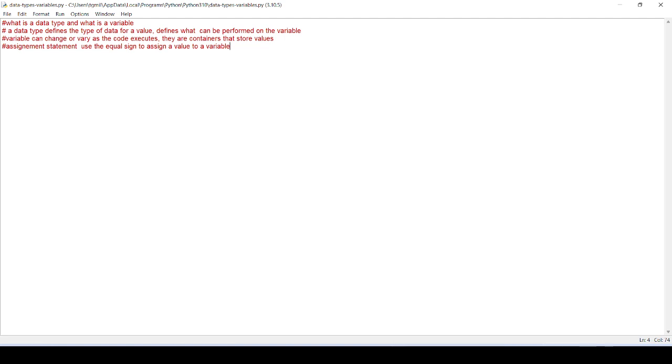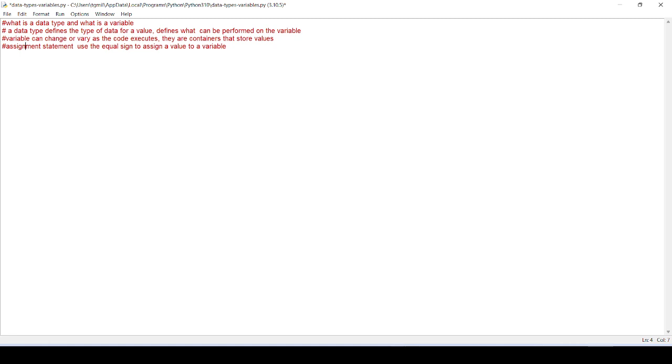So let's take a look at how to put the data type and the variable together. Also, as you notice on my screen, I talk about assignment statements, which I have actually misspelled. When you're working with assignments, you'll usually use the equal sign to assign a value to a variable, because that indicates that this is what is being assigned to it.